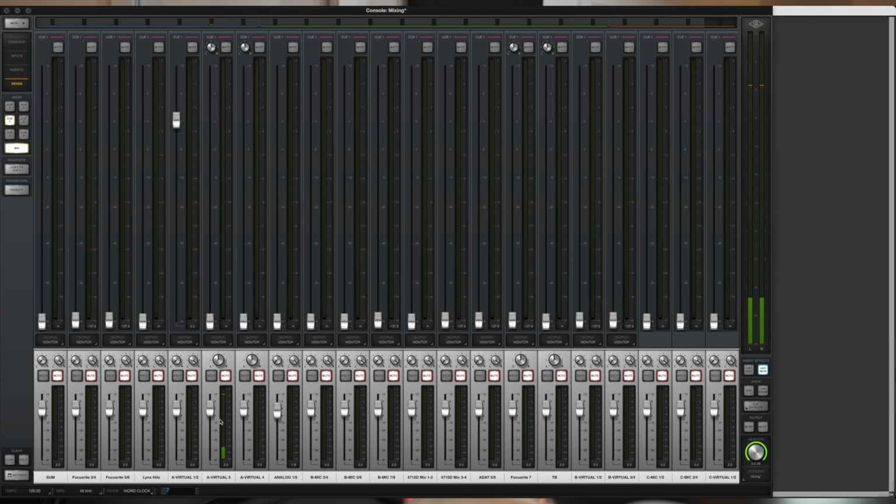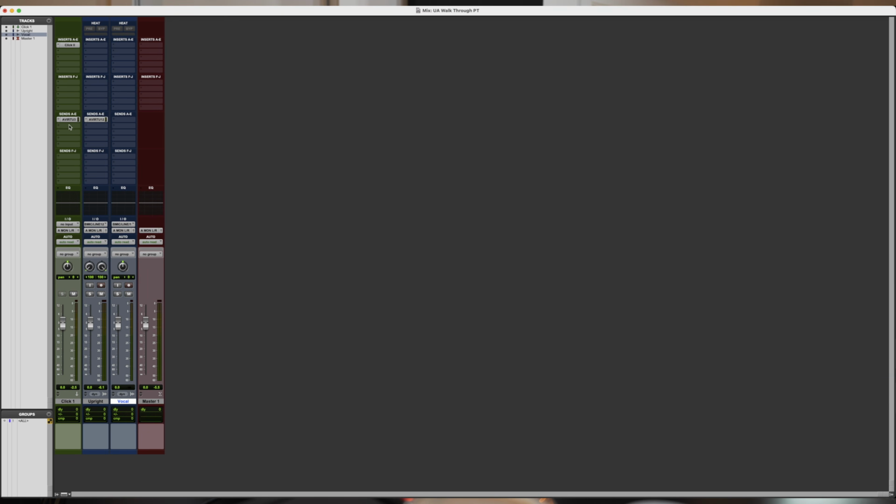So here's virtual 3 receiving audio, and then virtual 3, I want to send to a different cue. They're getting that in a different mix. I'll choose what mix I want it to, and then I'll turn that virtual 3 up and down. Okay, this is great if I am only sending one channel or two channels.